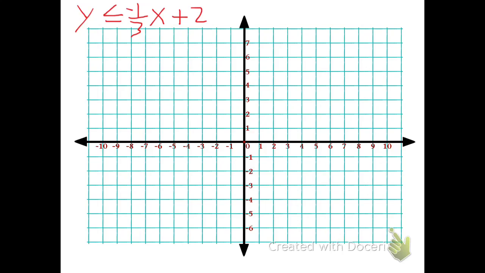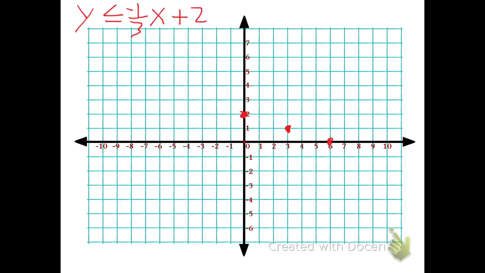So let's try out a new one. This one's going to be a little bit different. Still draw the line, but this one has a different inequality symbol, and we'll deal with that in just a little bit. So let's get some points down that are going to help us draw our line. It has a y-intercept of +2, so you go to +2 on your y-axis and put a point there, and use your slope, the -1/3, to get other points. -1/3 as a slope means you go down 1, right 3, and put another point. You can go down 1, right 3 again to get another point.